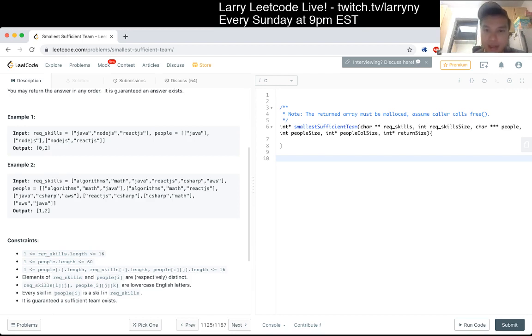But basically, what I want to construct is f of the index I and then some set, which contains the set of required skills that we match. So that is equal to f of I minus 1 and another set.